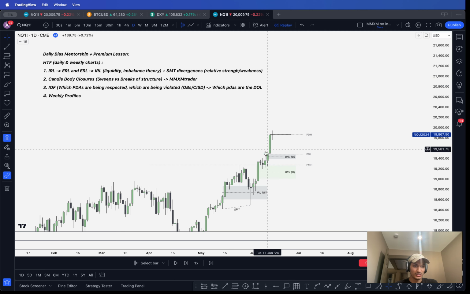The weekly profile, expanding Tuesday, Wednesday, right? Not offering discount. So what is that? Institutional order flow. We have not offered discount of the range, right? IRL to ERL. We've taken out all of the buy stops and we failed to offer any sort of retracement. The next day, of course, you don't want to just blindly long and anticipate another candle like this. There you go. Powerful stuff for a lot of people who would get chopped up in this.